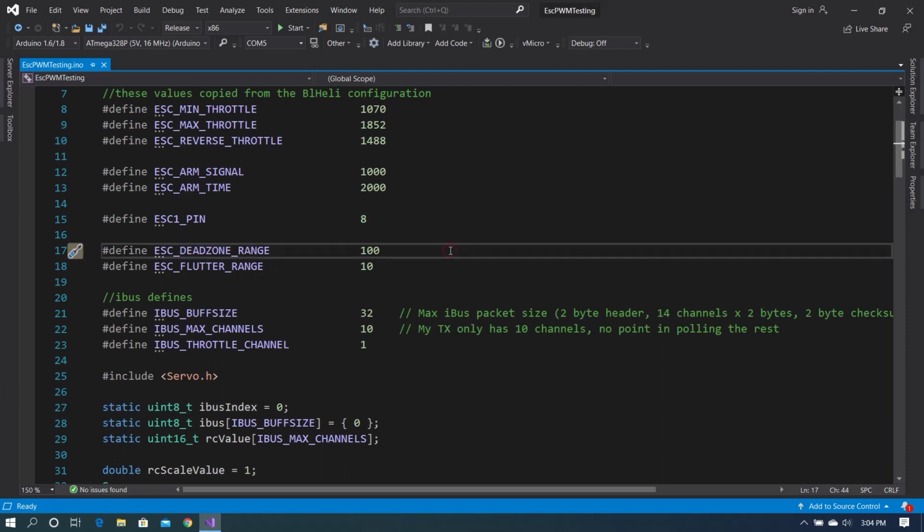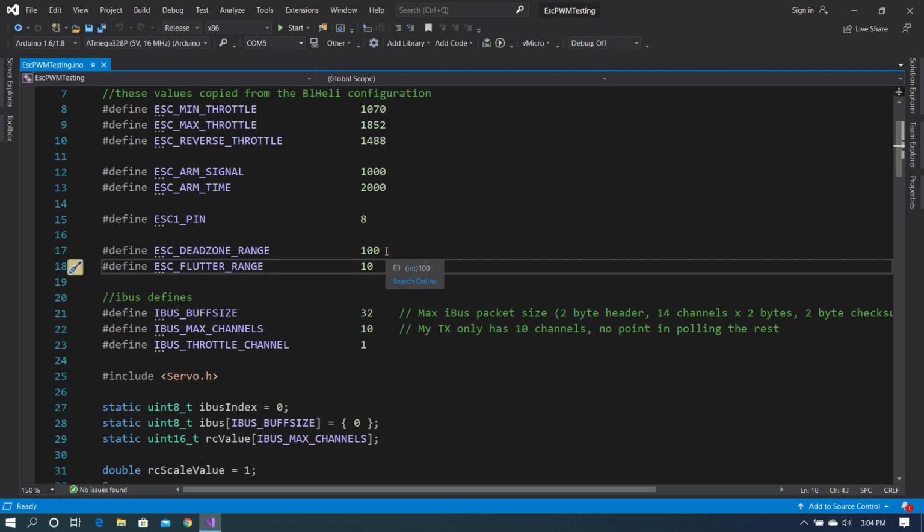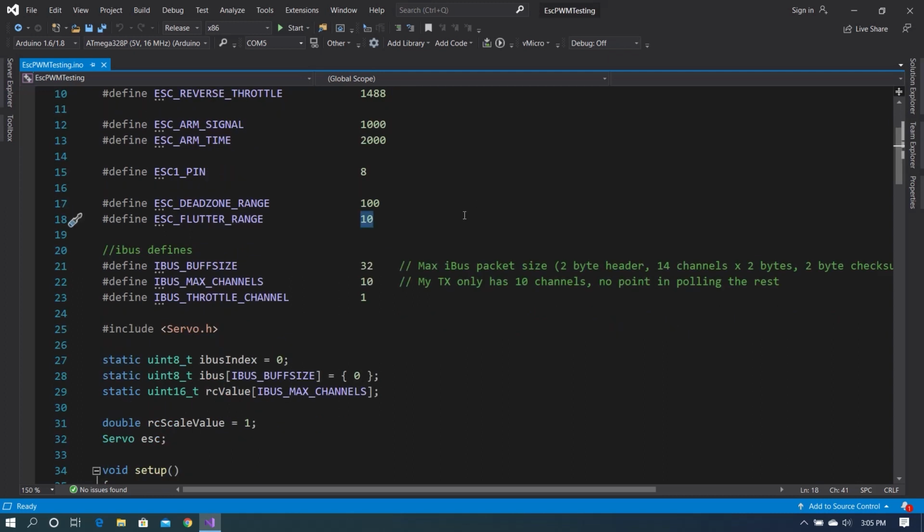The next define that we have is ESC deadzone range. The ESC will stop spinning at a 1488 signal. Now, we don't tend to stay around the 1488 signal. We flutter a lot. So I wanted a dead zone in the middle to make sure that when I let go of the stick, the motor just stops. This is very similar to what the flutter range is. The dead zone is fixed in the center, so it will be 1388 to 1588 with this setting. Flutter is not changing the value that we are sending the ESC unless we intend to change it by more than 10. So those two kind of act as a filter.